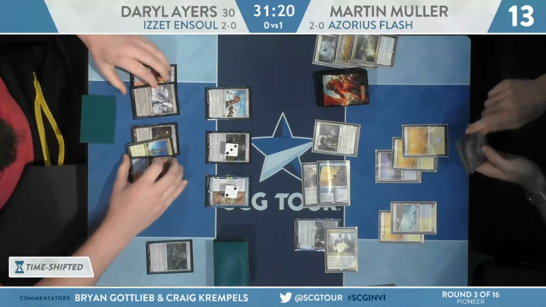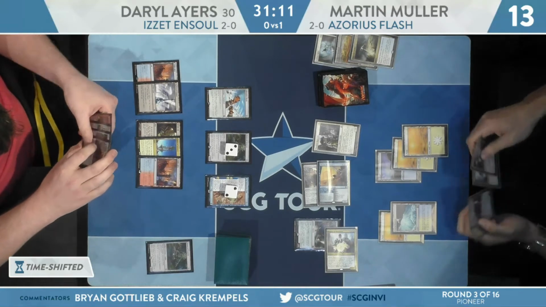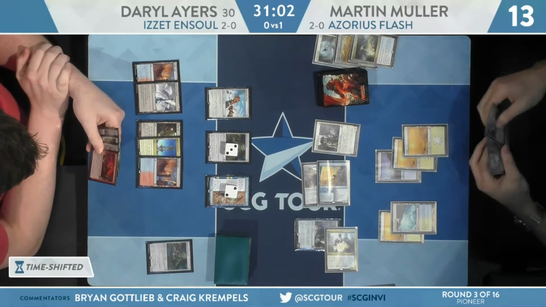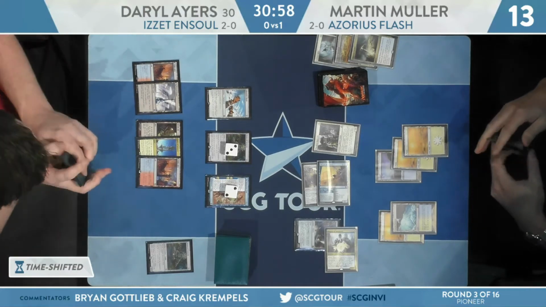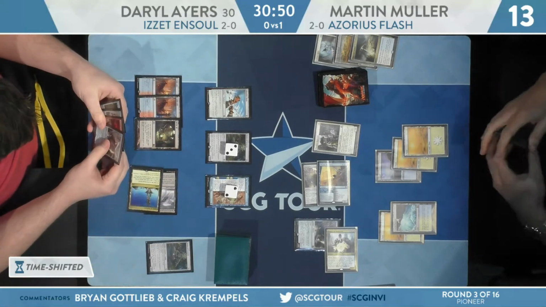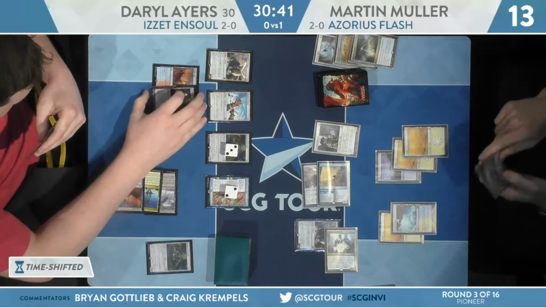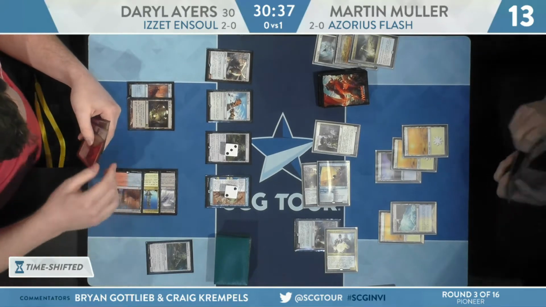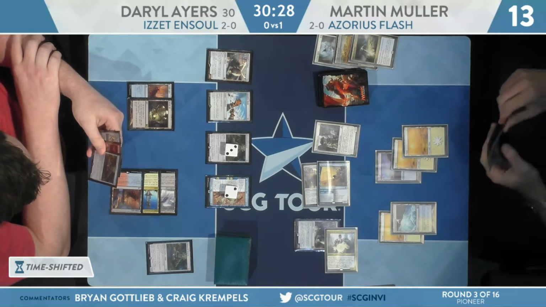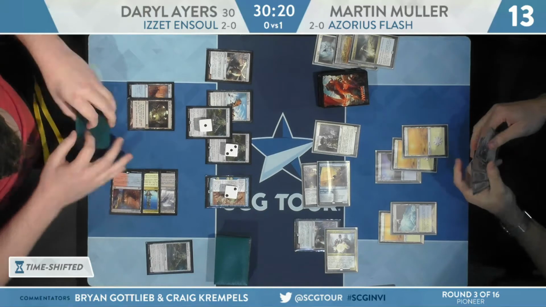Antiquities War going to tick up again. Finds a Bomat Courier. We know, though, Muller with Archangel Avacyn at the ready. This is a dangerous, dangerous turn for Daryl Ayers. Here's a Smuggler's Copter. Follow-up Bomat Courier. Stone Coil Serpent for 1.